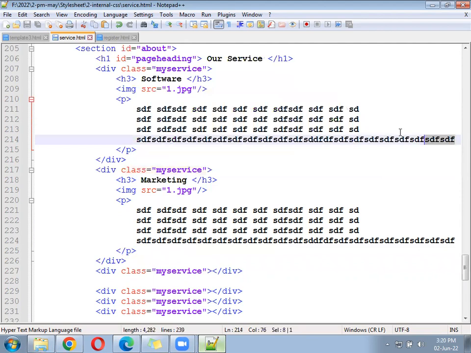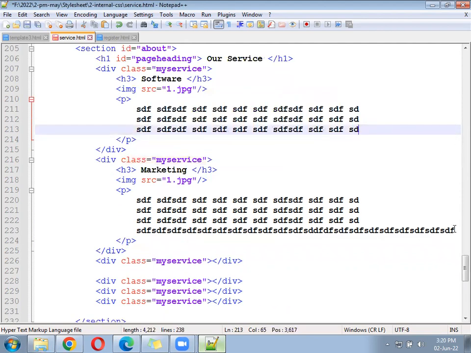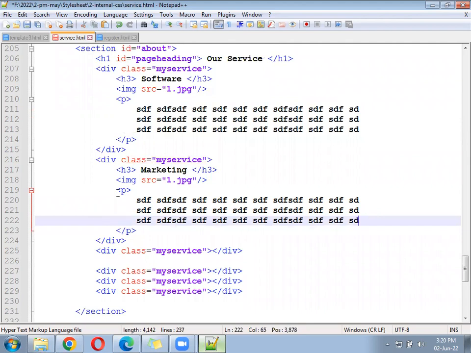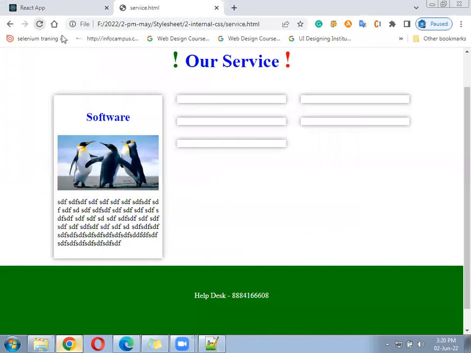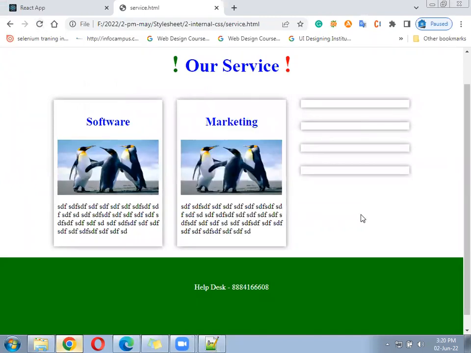These big words are there, I will remove this. Written for 2.